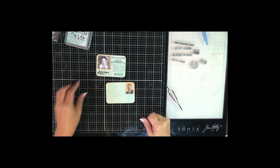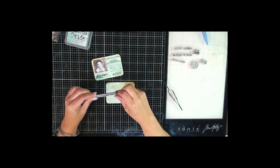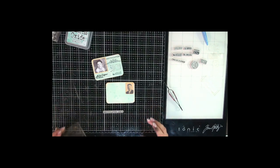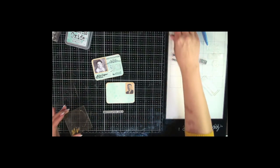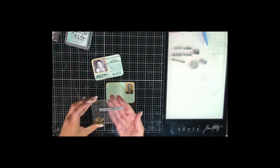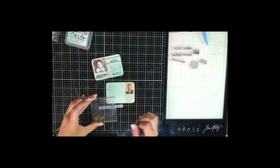Now, for the identification, I just use this identification check. And I'm only inking up the identification portion. How I do that, if I can roll myself in here, is I'm just putting it on my block and I'm not putting the check part on the block, if that makes sense. Can you see that there? I've got that check just hanging off of the block there.